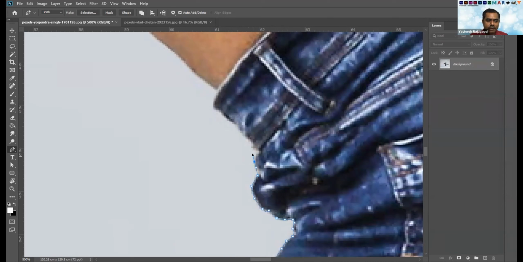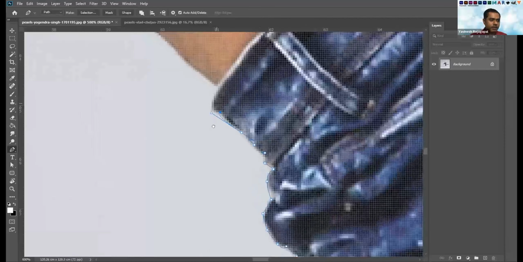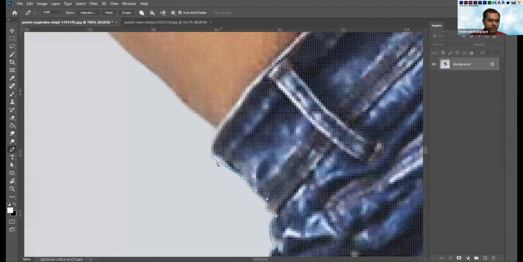But how to do that? You click and drag. When you click and drag, you will get a point, and there are two handles there. Then you click. Let me just continue this first. Let's say this part is curvy. So I have my first point here. Let me undo first. First point is here, and over here, I click and drag. So it will be curvy, and then I click here. So you get a curved line.